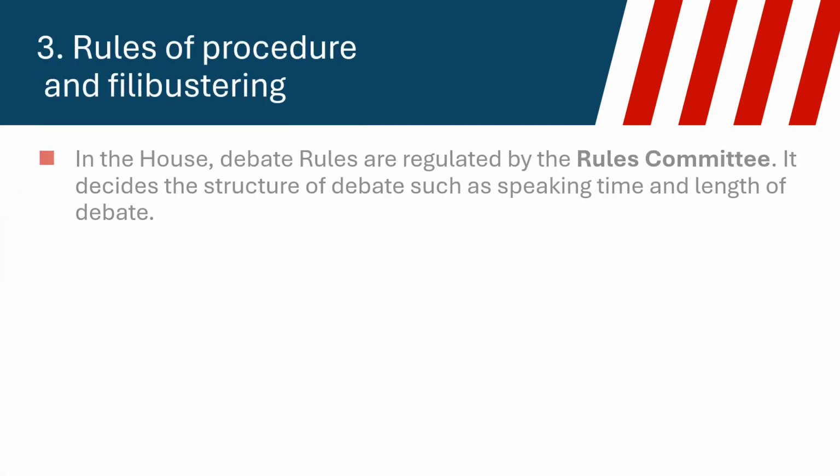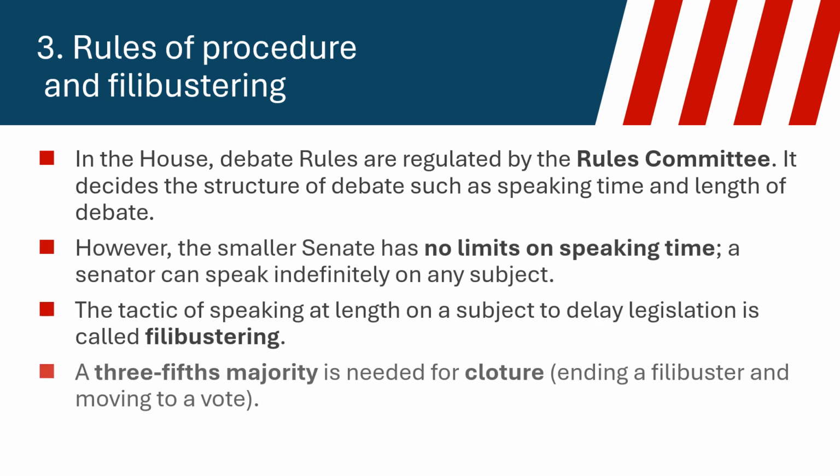A third reason for the perception of Senate primacy is its rules of procedure and a practice known as filibustering. In the House, debate rules are regulated by the Rules Committee. It decides the structure of debate, such as speaking time and length of debate. However, the smaller Senate has no limits on speaking time. A senator can speak indefinitely on any subject. The tactic of speaking at length on a subject to delay legislation is called filibustering.